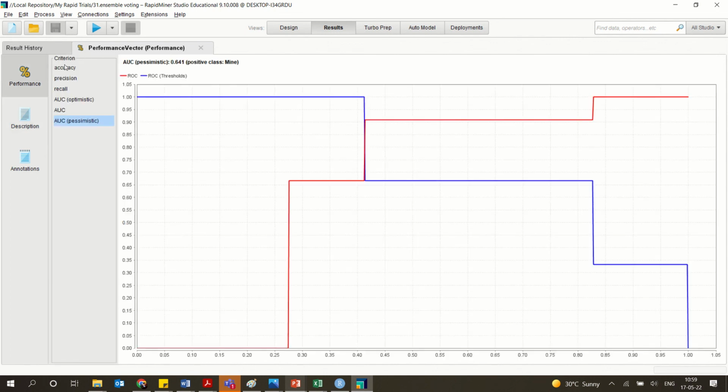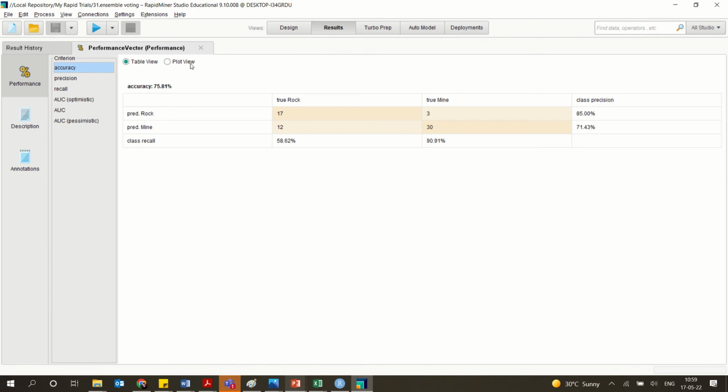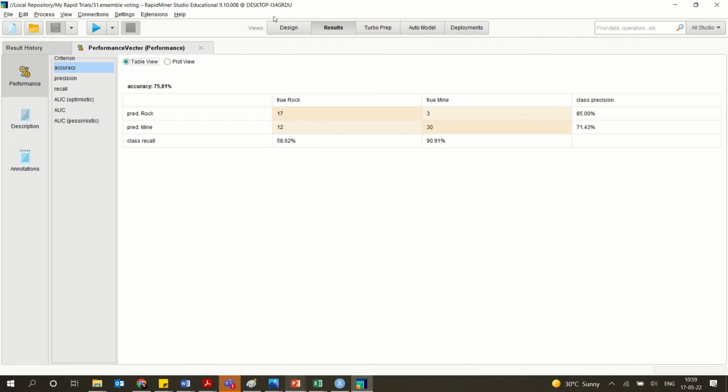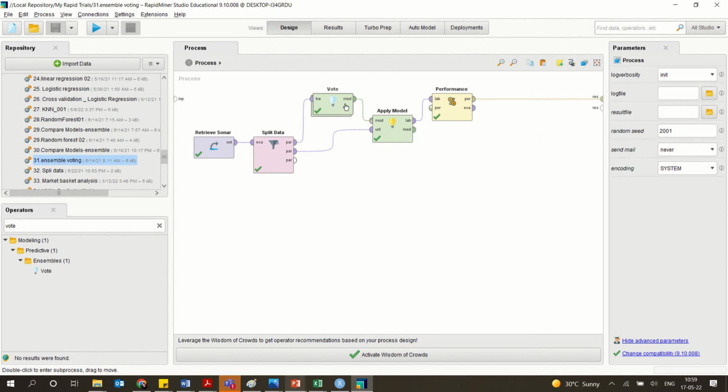If you want to show the accuracy in a more detailed way, it is also possible. What you have to do is just go here and give it into the apply model. So here whichever has got the highest one, that is only actually getting displayed.